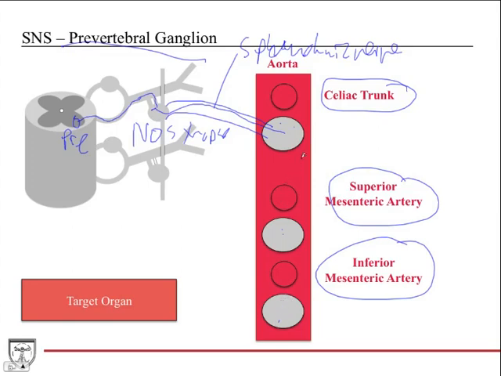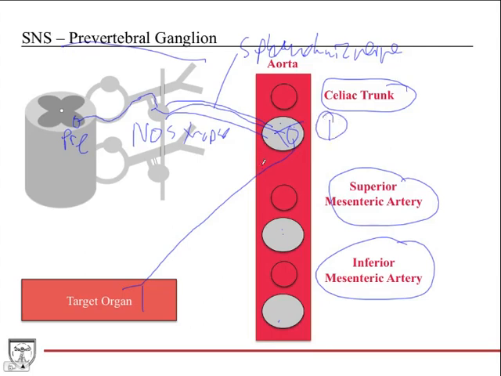The idea is that there are these collections of ganglion near vessels coming off the aorta, and they house autonomic fibers innervating organs in the area. So what happens here? It can come in, and then it can synapse directly on its secondary neuron, or postsynaptic neuron. Then the neuron leaves, goes through a nerve, and affects the target organ. Okay, so that's one option.